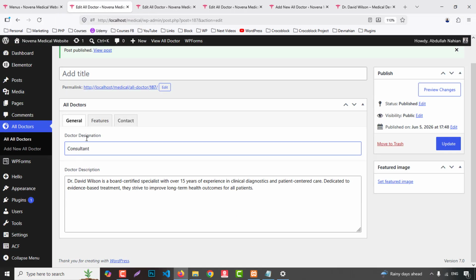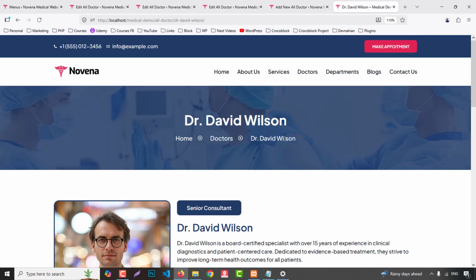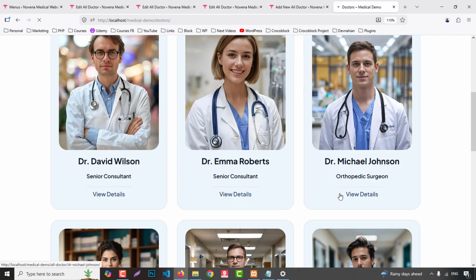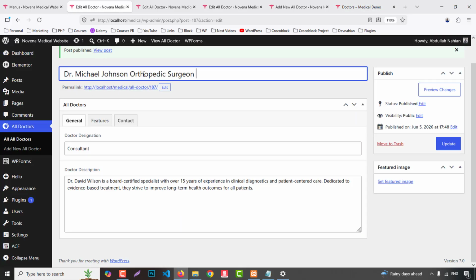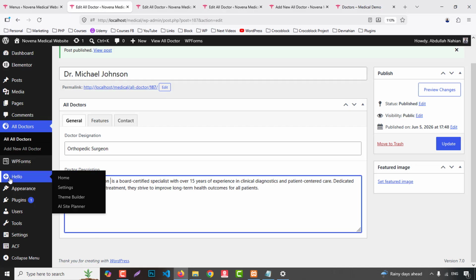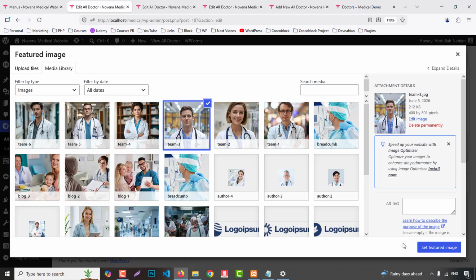Okay, now here the name will be our third doctor, this one. So here just paste orthopedic surgeon, then here the name, and paste here. Okay, then feature image, our third one, this will be this one.